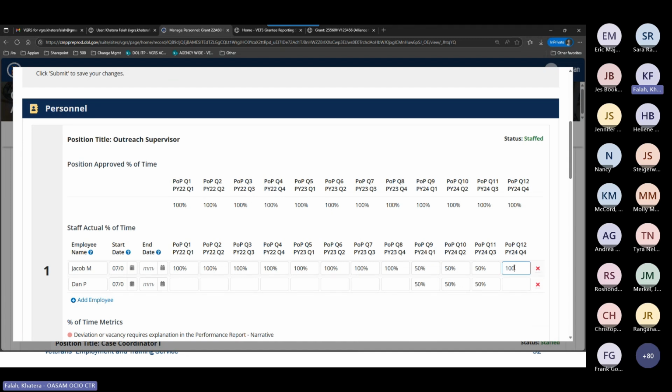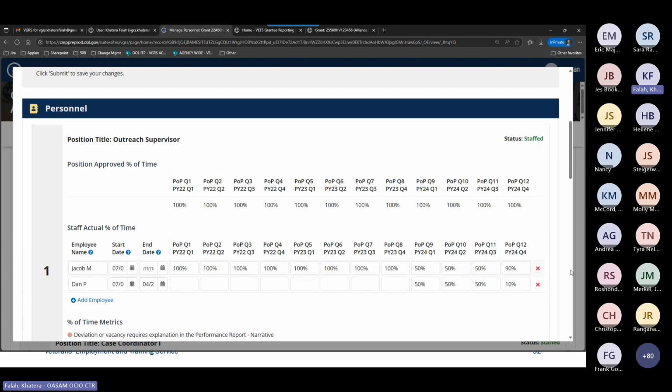So I'm going to say Jacob probably took back over on this grant, so make that 90, 10, and I will give an end date for Dan earlier in the quarter. The quarter ends June 30th, so we're going to say April 4, 2025, and that's why he's only at 10%.